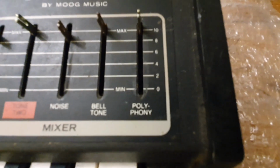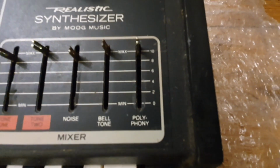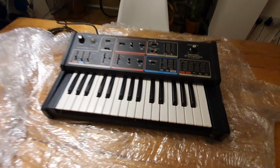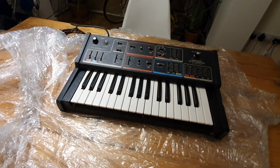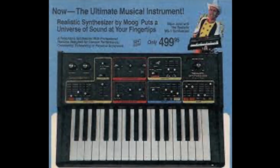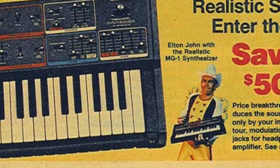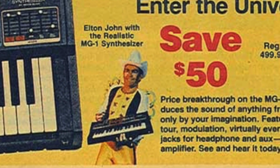It's the Polyphonic mode, which is a simple top octave divide down organ circuit. My guess is that this feature may have been stipulated by the marketing and accounting people. You know, if you want to sell it to the home market, guys, it's got to play chords. Who ever heard of a piano that plays one note at a time? And we've also got to get Elton John on the adverts. Rocket Man! You know, something like that.